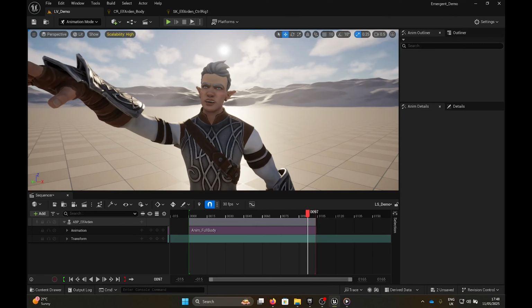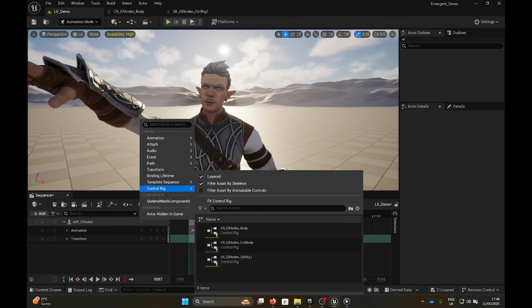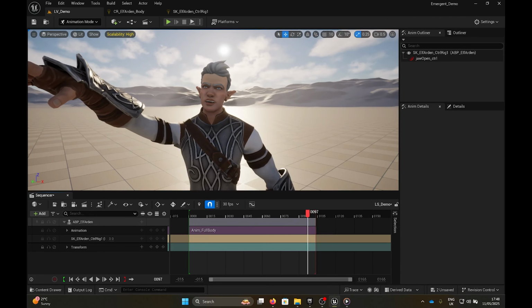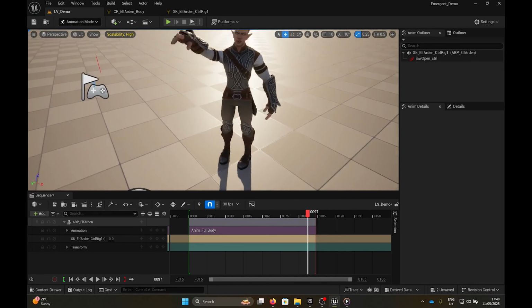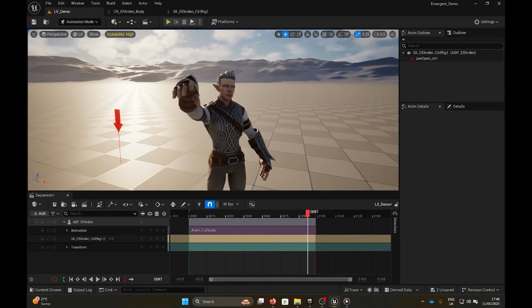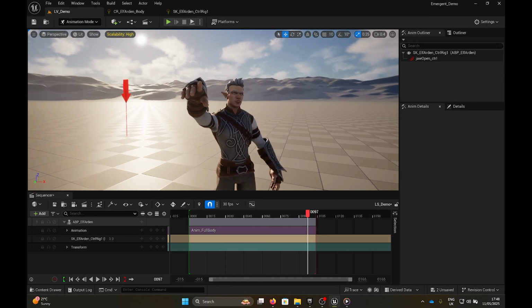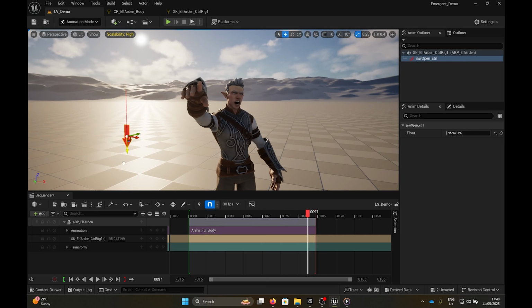And now if we go back to our sequence track, our control rig, you can see now it's here, although it's offset because our animation is set back. But if you look here, you can see we can now edit the morph target in the sequence track. So this is now great. This means that you can now edit the entire performance capture of your animation in Sequencer.